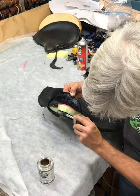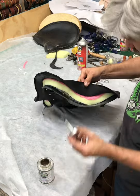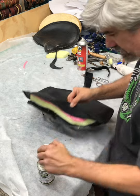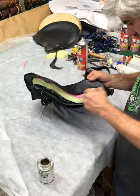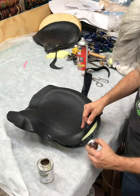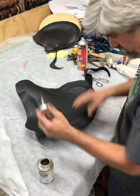We want this to be a good strong joint because there's going to be a fair amount of stress on it until we get it stitched in place. That's why we're going to glue it well, and I'm going to clamp it real good. Hammer all the seams down well. And then again, hopefully we can just take it to the machine and it'll sew all the way around the edge nice and easy.